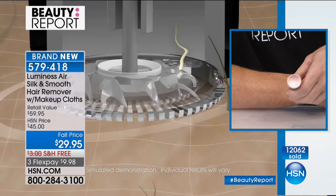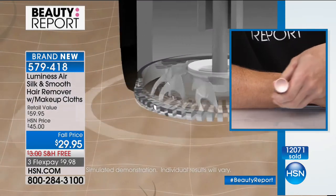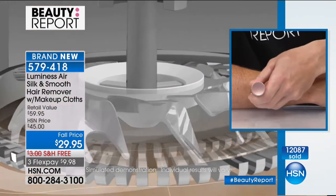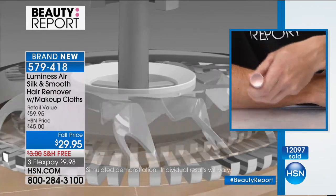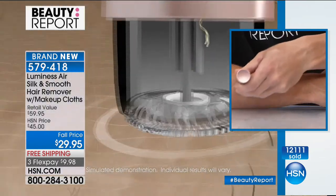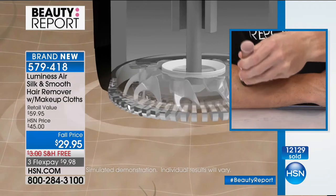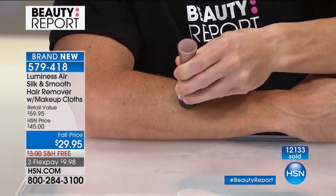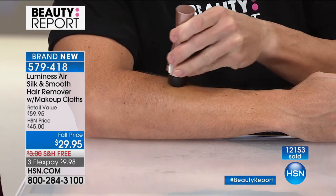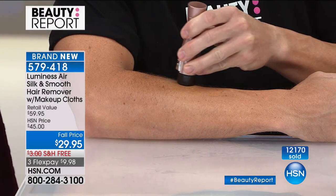You can do it on the fly and not worry about anyone knowing that you removed any unwanted hair. Again, that sonic technology is what makes this so incredible. Each unwanted hair is lifted straight up from the follicle and then sheared off clean at the root so you don't get that stubble, that thicker, darker regrowth, or the irritation and little red bumps which show that you had hair removed. So you can literally do this at work, at your desk, and pop this back into your desk drawer, and nobody needs to know that you just took care of some unwanted hair.